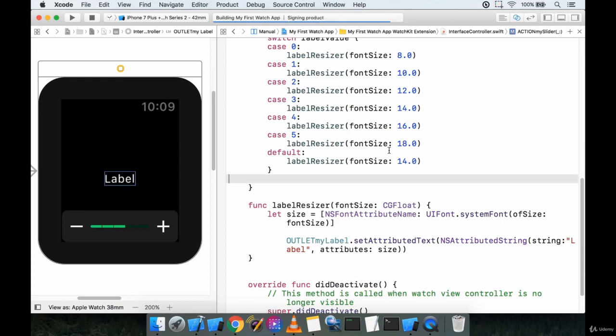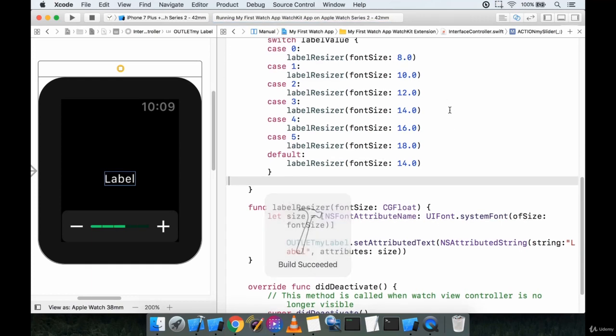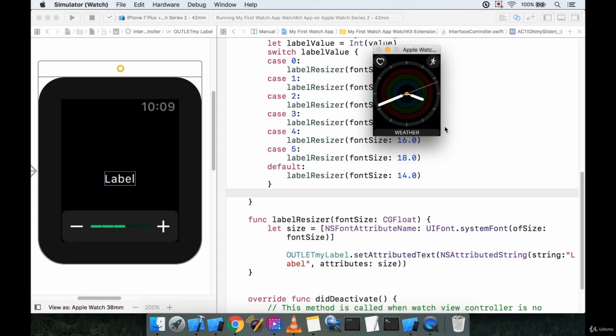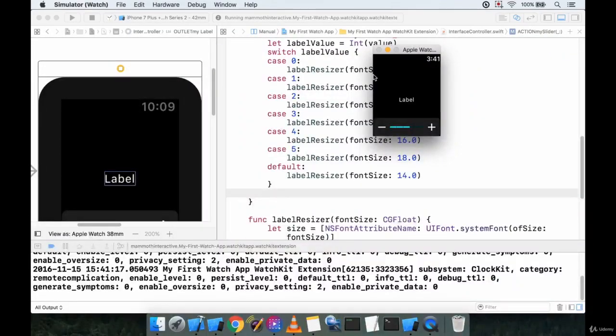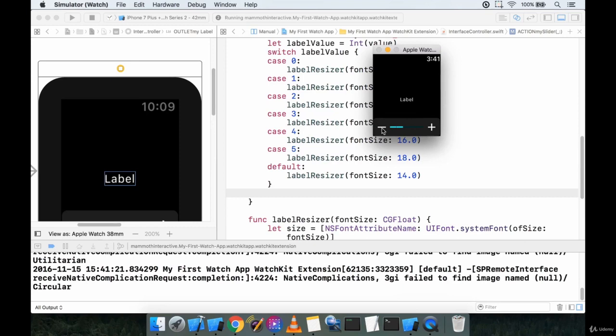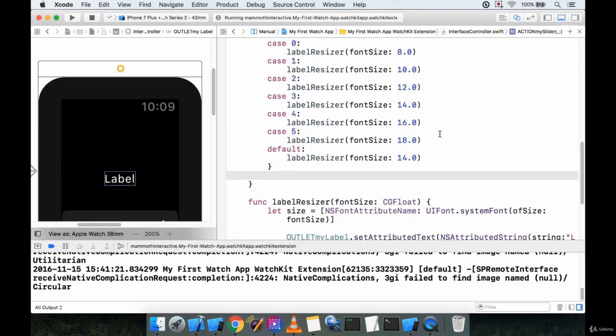And as usual, I will remind you this is just one way of doing this, not necessarily the best way. Everyone will have a different way. But this should give us what we want to achieve, right? This should allow us to resize our text label. So wait for it to load up. There it is. Okay, fingers crossed. We're going to shrink it. There it goes. It's getting smaller and smaller and smaller. Now it's really tiny. Let's make it bigger and bigger and bigger and bigger. And there we go. So a simple, or maybe not so simple way to resize our label. And we just have to make sure that we know how to use attributed strings in order to do that.